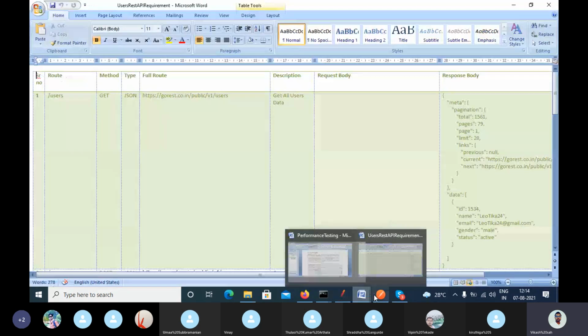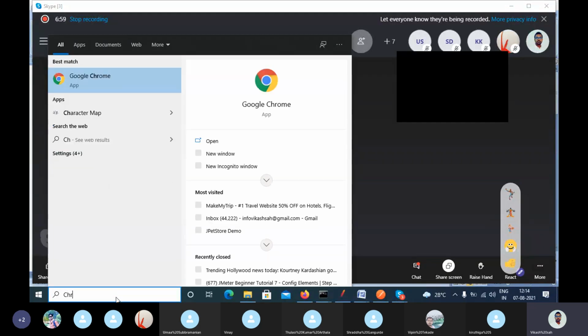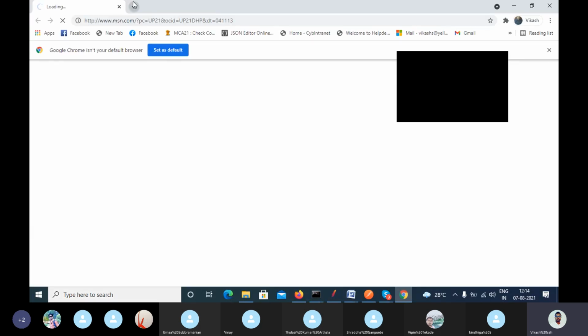In the first way, the client will provide you the UI application.